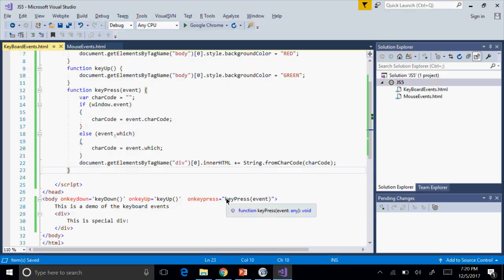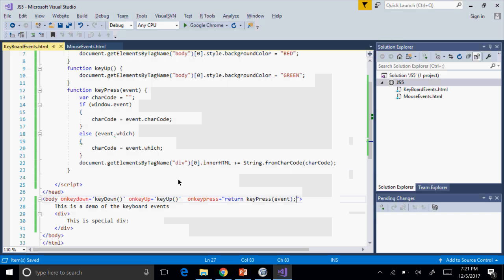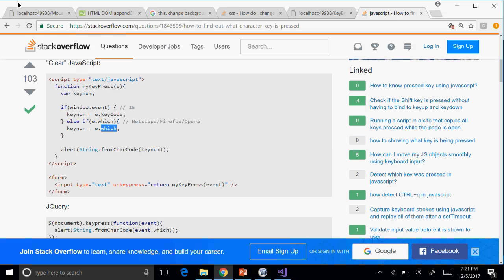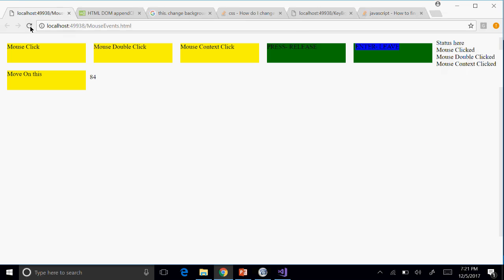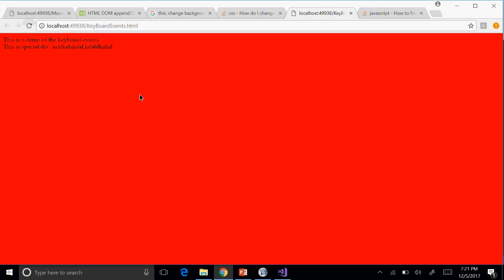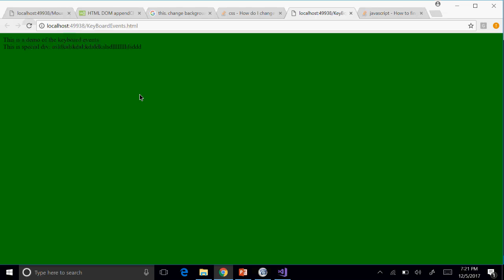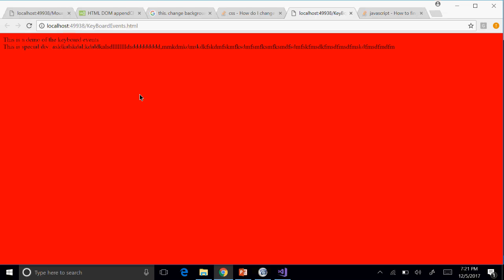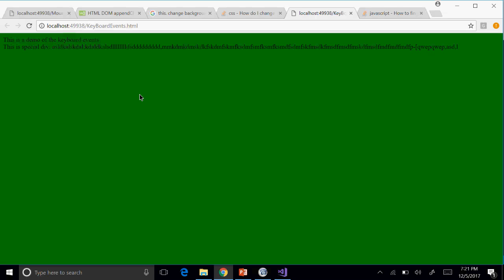So let's see this one and see whether we are able to do something more. What we are going to type, you can see that it is being displayed over here. So that is the key press event.